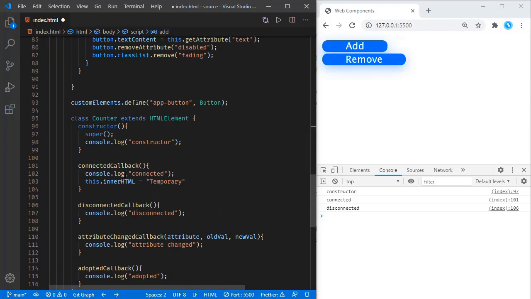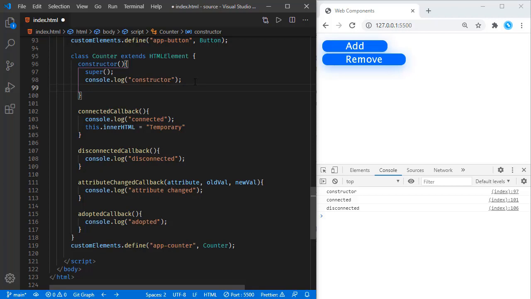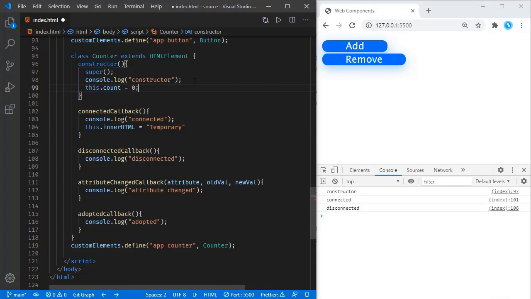Now in the element implementation, we used to use constructor for inner HTML, but now we have a real use case. Now this component will have a state value, so it's going to be having a count value. We are going to count from 0 to the number we set in the attribute. And best place to initialize this state is this constructor. So let's say we will have a property of this class, and it's going to be count. So we will do it like this. This will have a count, and initially it's going to be 0.